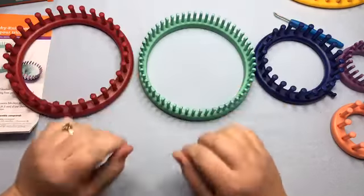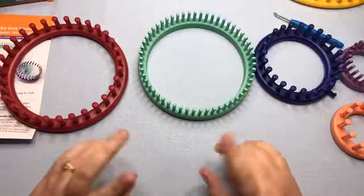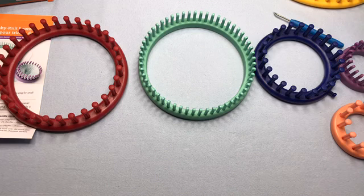So y'all want me to dig out my sample? I started working on something. You'll find what the pattern is in a few weeks. I can't tell you what the pattern is just yet, but hold on, let me dig my sample. I was just working on something last night.